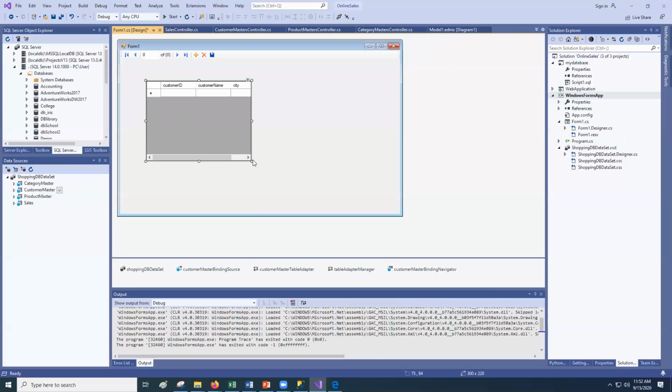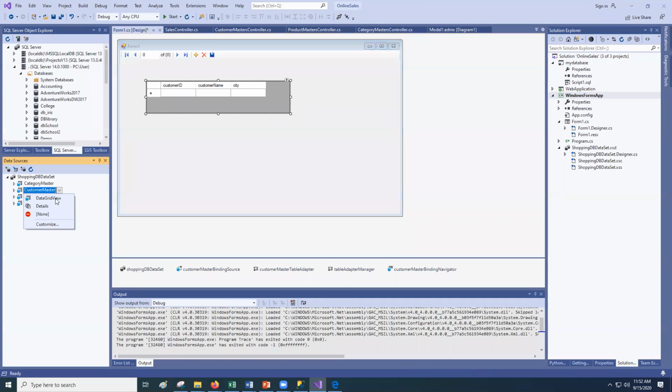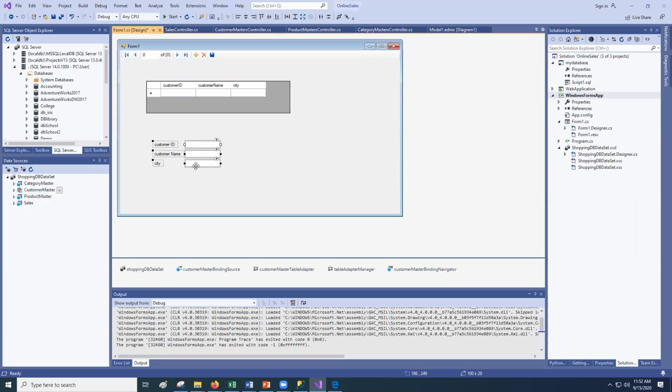Also, you can change details here, and you can use these options. You can run this application.